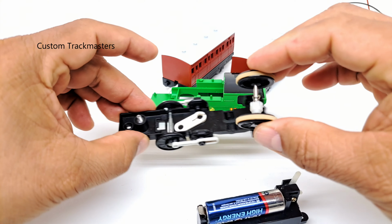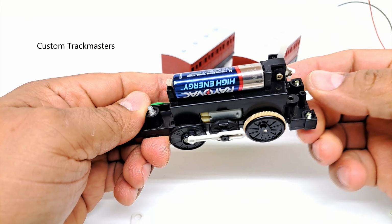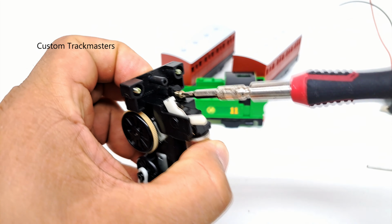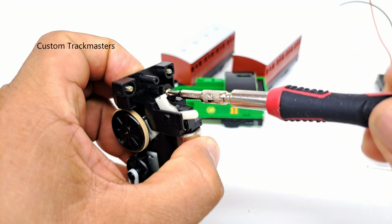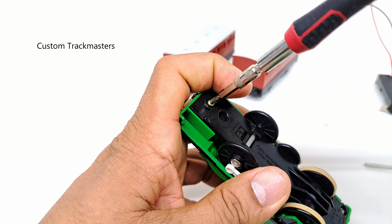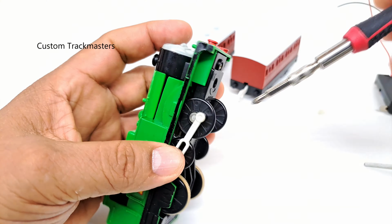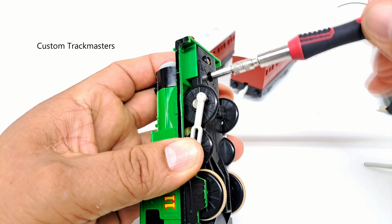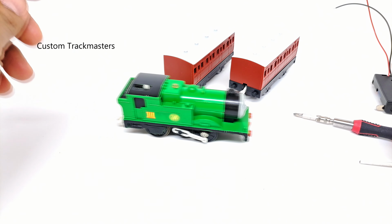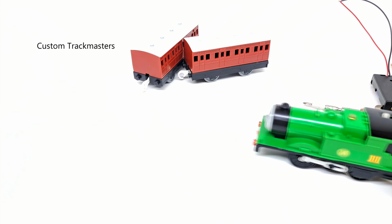There. Now we need to proceed and put everything back as it came. Like that. And the gearbox screw. There. Coupler. The top. Last screw underneath the chassis. Test. Works. Now we can finish and do a test run of this Oliver. Very nice, excellent. Not bad actually. Okay, let's head to the tracks.